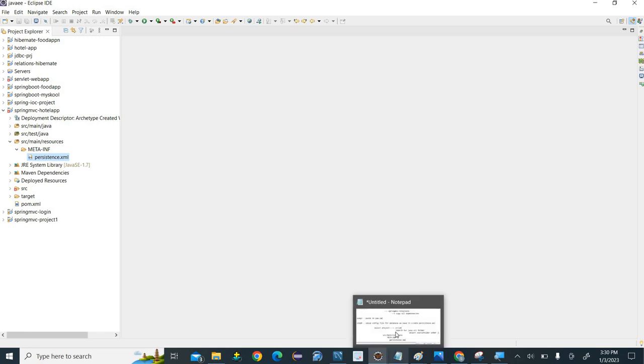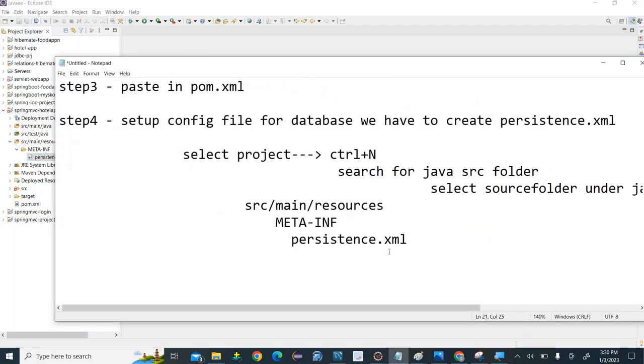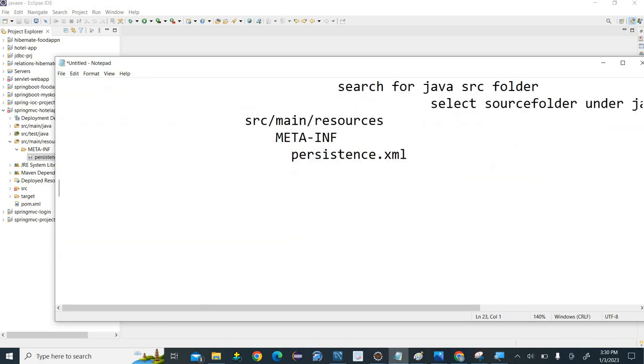So what is our next step? After setting the database configuration file, our next step is to set up the Spring configuration file and web configuration file.